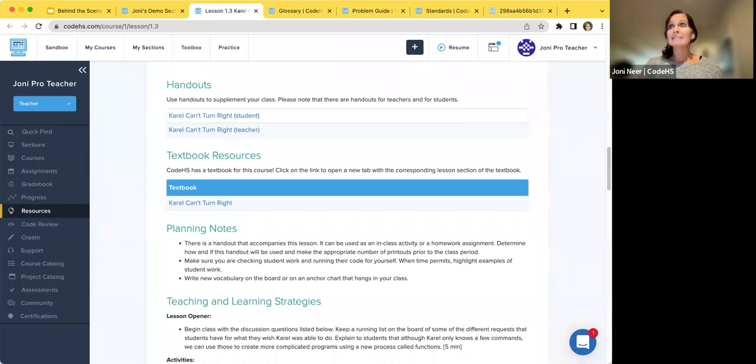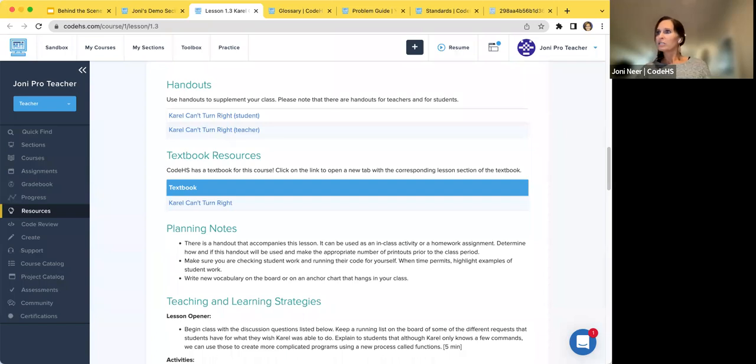If your class has additional text or has a textbook that goes along with it, it will have a link to it in the lesson plan. So if you don't see a textbook resource, it's because you're using one of the courses that do not have the textbooks. We have a whole list of courses. Our introductory courses have textbooks with them. The JavaScript has the Python, and it has the APCSA.